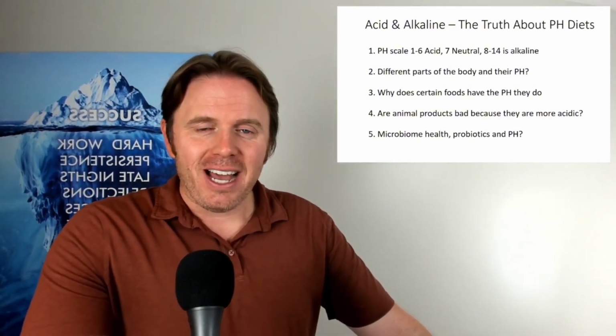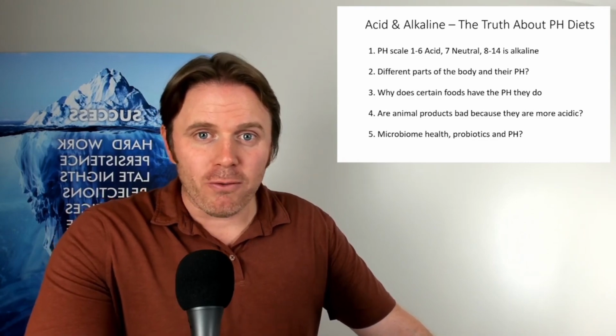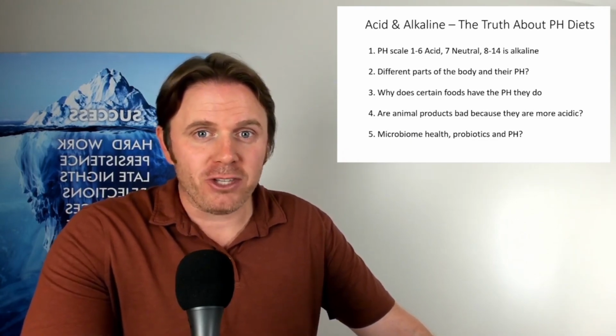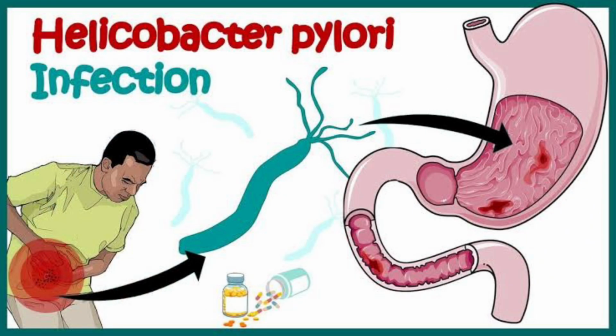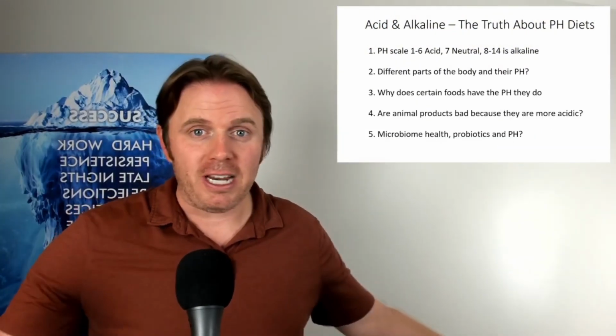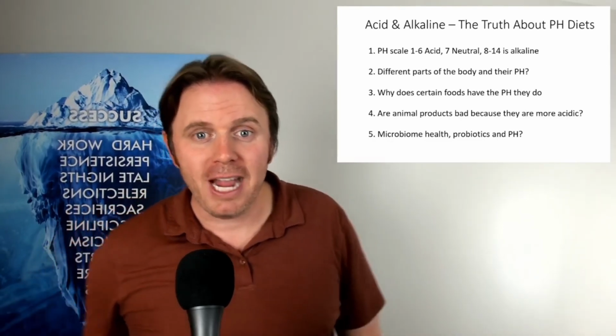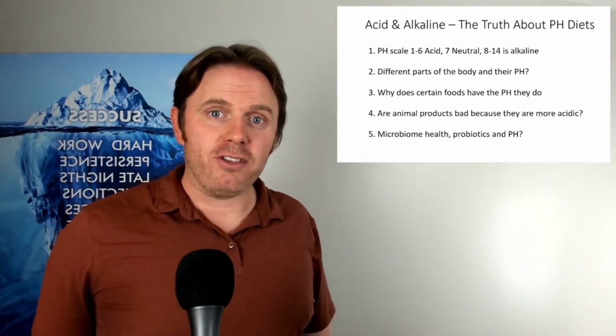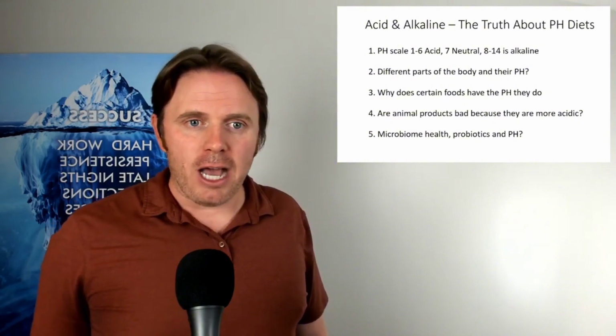And we know that a nice lower pH is actually really important for knocking down microbes. If you see a high pH in the gut, you can almost guarantee H. pylori and/or bacterial overgrowth. You see a high pH in the urinary canal, you see this with women on birth control, you're going to have a candida or fungal overgrowth. So pH does have its benefits with digestion, with knocking down microbes.